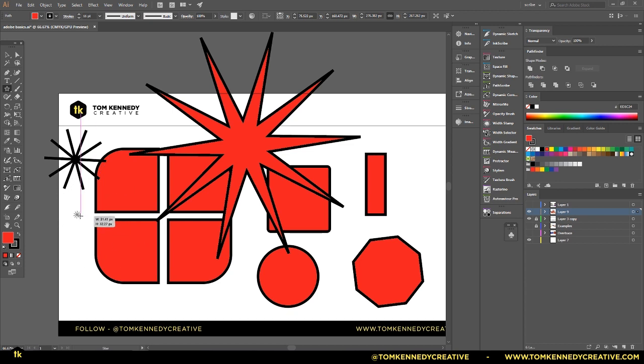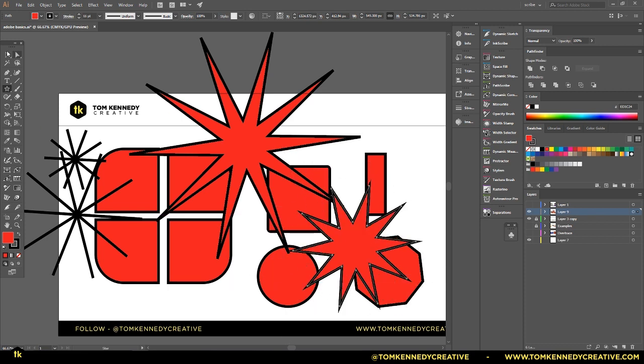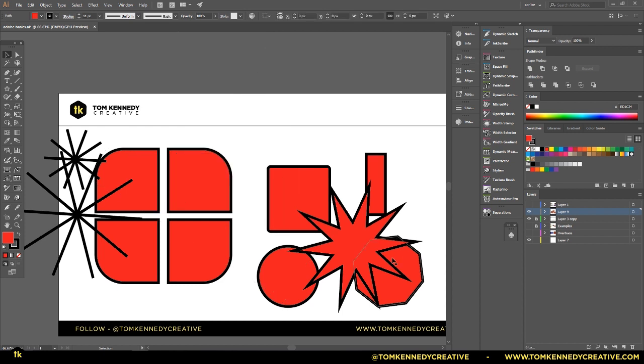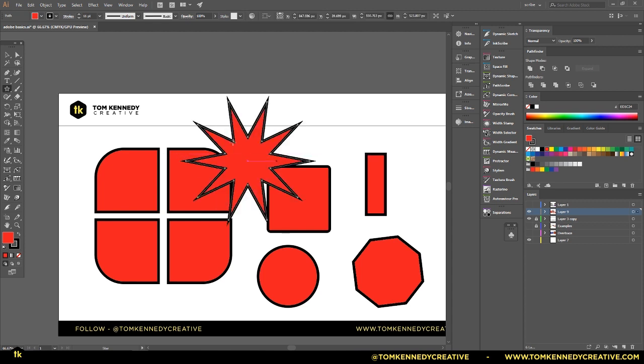For instance, I can make a shape like that, or I can come in and make a shape that's more like this. I can also make it convex and concave, so you can see there's lots of ways we can use the star shape. We don't have to click and drag. We can also have more control by double clicking and choosing how many points we want, and the radius points 1 and 2 will show the depth of the star shapes that protrude. So that's another way of creating star shapes.